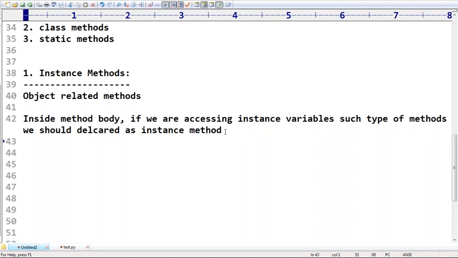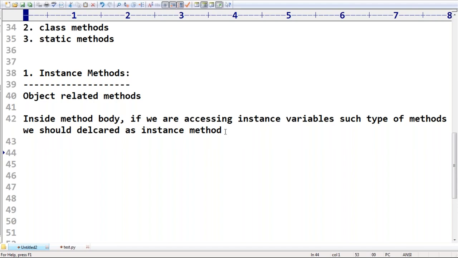A simple question I will ask: if you have a method and you are confused whether to declare it as an instance method or a non-instance method, in your method body, are you using any instance variable or not? If you are using some instance variable, it is always related to a particular object only. Compulsorily, you should declare that method as an instance method.